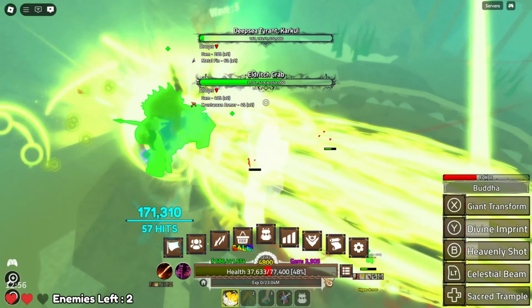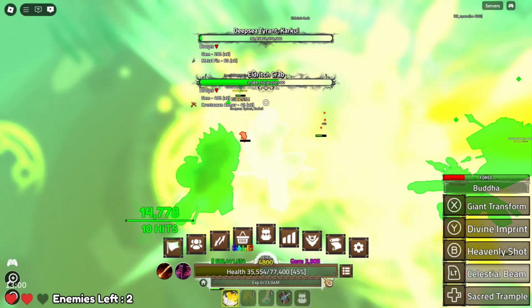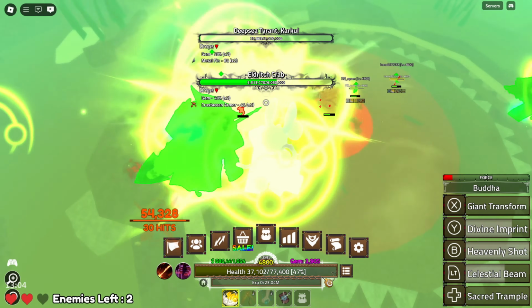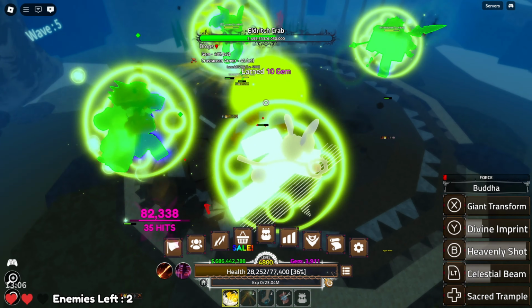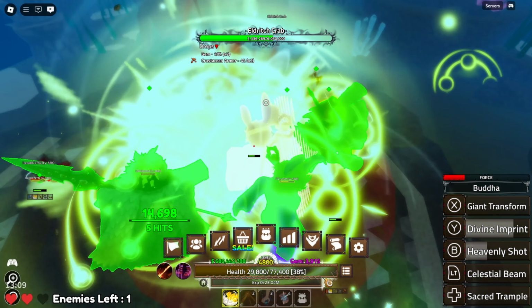Dude, why does my buff go away? Like, look, my force bar is literally ticking down, so that means I have the buff. But it's not bottom left, which means that they take it off. That's so annoying. Ooh, 10 gems, okay. I didn't even know he dropped gems. Oh, it's a chance, that's right.